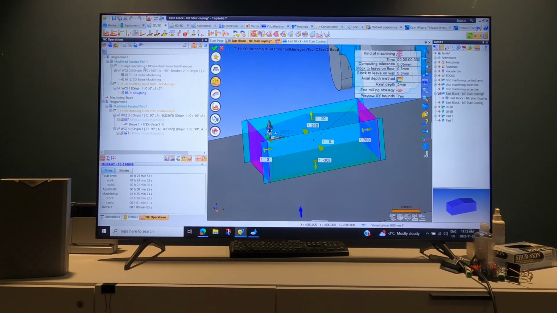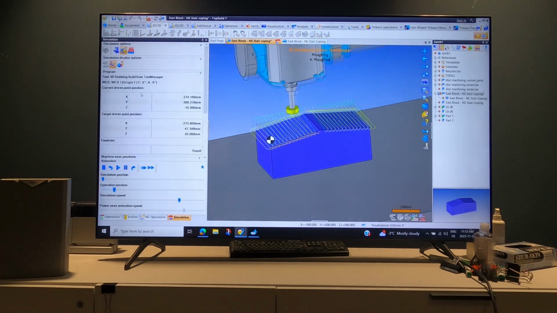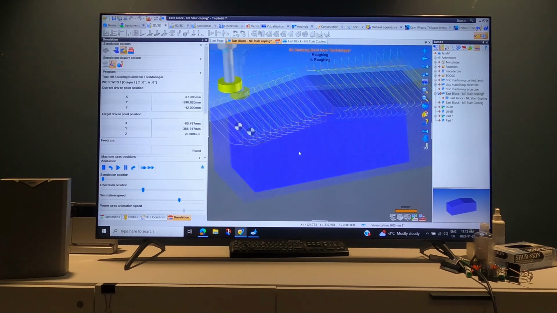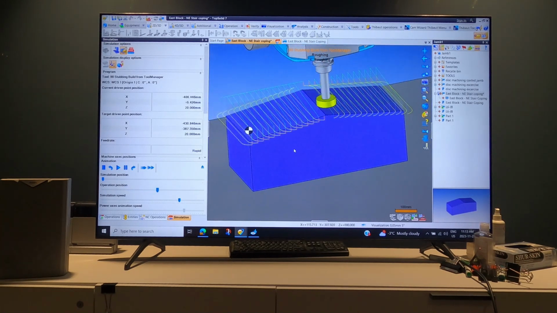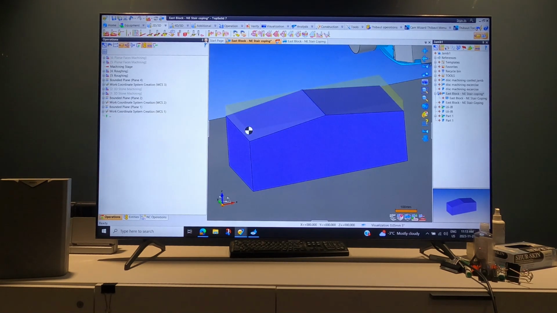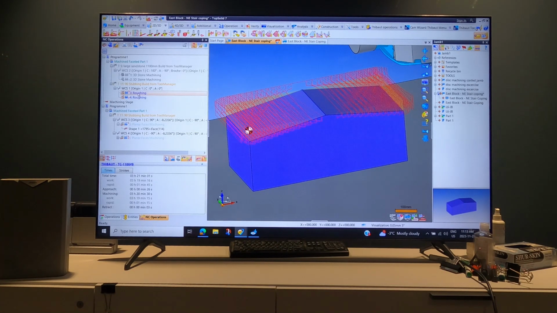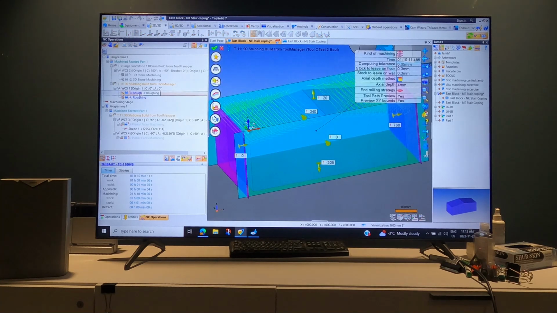And then he disabled these things. Oh, and it's doing the... I thought those were square before. NC operations, roughing. Why is there 2?